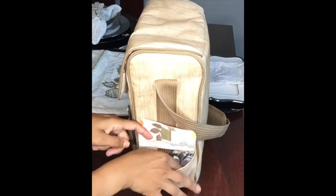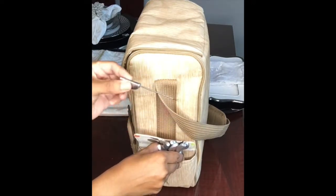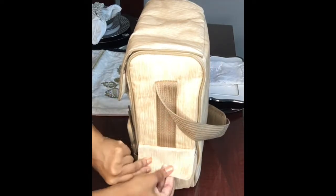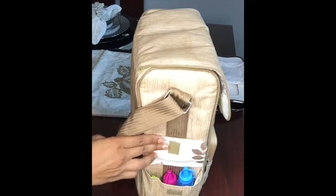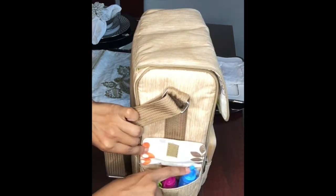And then on the side, it has this small little pocket, and what I put in here is the picks to actually pick up your cheese. But of course, you could put anything in this side pocket. It also has another side pocket on the other side. And in here, it came with 3 little plastic containers, little bottles, and this is perfect for your condiments.